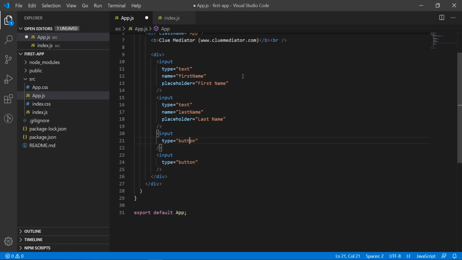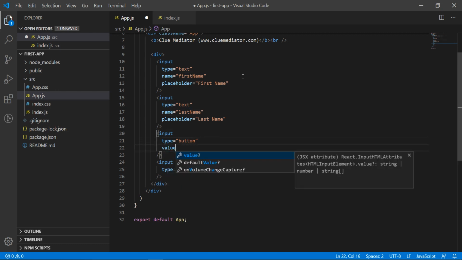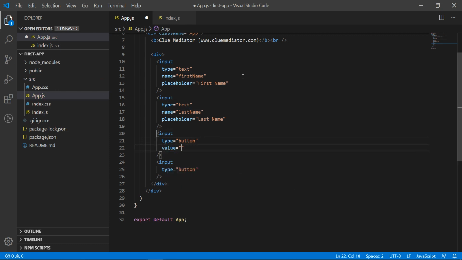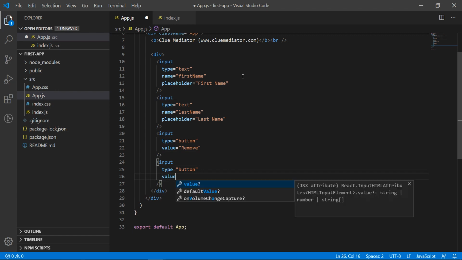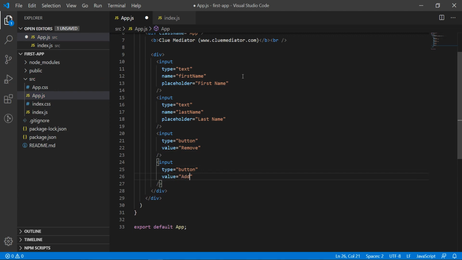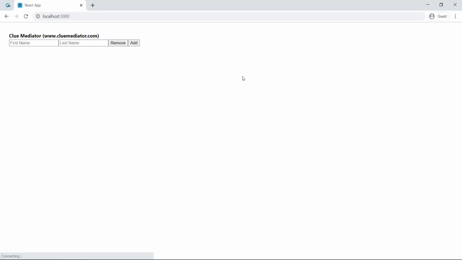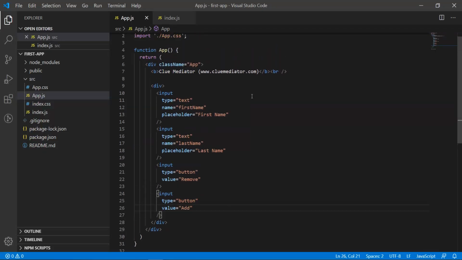Okay, that's it. Over here let's add two buttons. First one is remove, and the second one is add. Okay, cool. Good, you can see it looks like this. So for minor style I'm going to add the class.